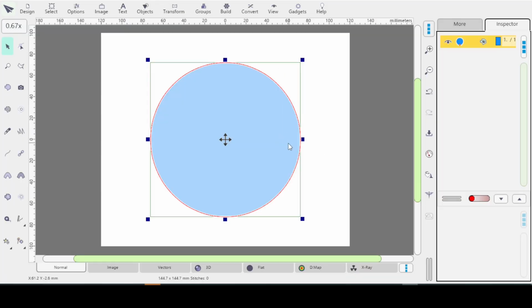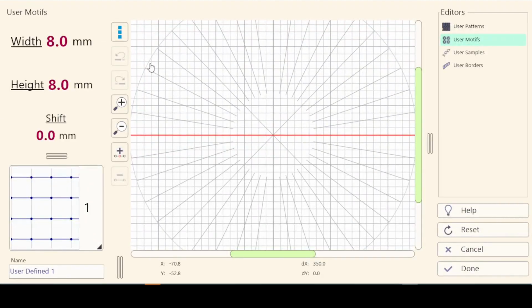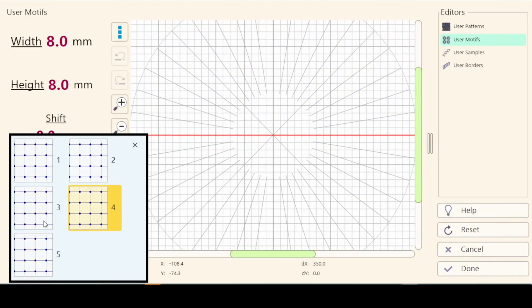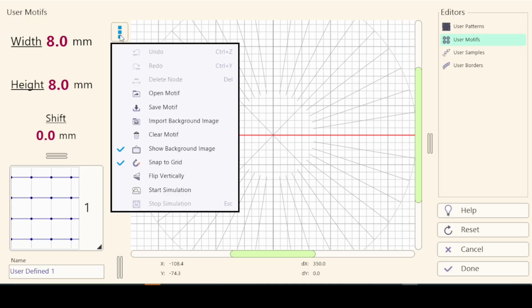So in Studio Next, I just created a circle fill, and I'll get to the parameters in a moment. In Studio Next, to get to your ESMs, you don't go into params first. First, you have to bring them in by using gadgets, fragment editors. And then once you bring them in, you go into params and they'll be there. So we'll go to fragment editors to bring them in. These are your 5 slots here, and slot number 1 is chosen.